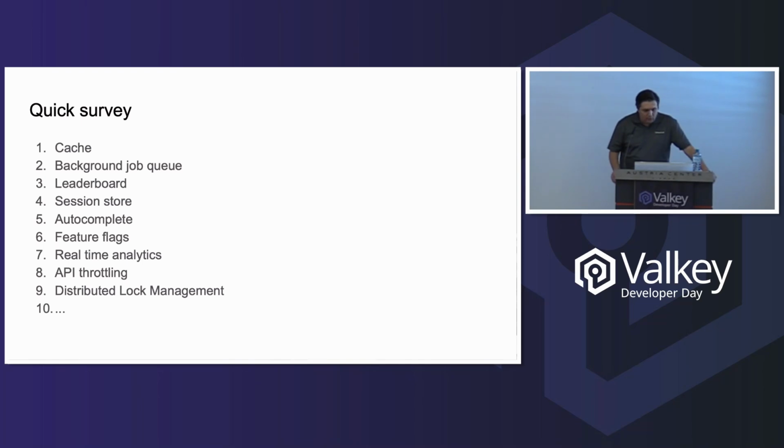Okay. So actually, I'm very curious, what do people use Redis Valkey for? So how many people use it as a cache? Job queue, session store, any other interesting use cases? I don't know, for real-time analytics, anybody? Okay. As I figure, for this being a pretty advanced audience, people use it for just different things.